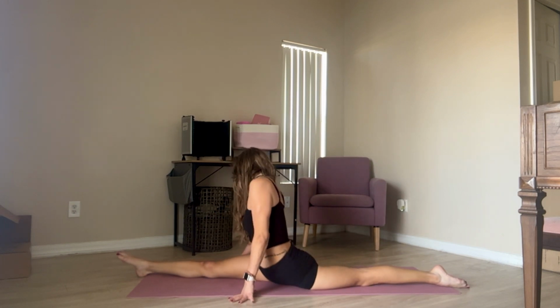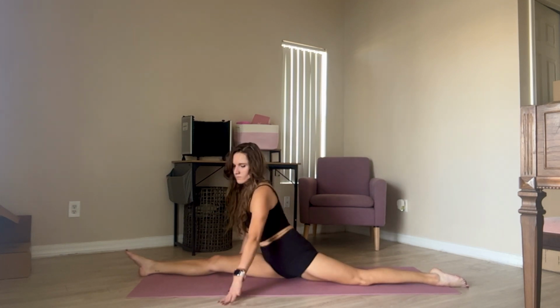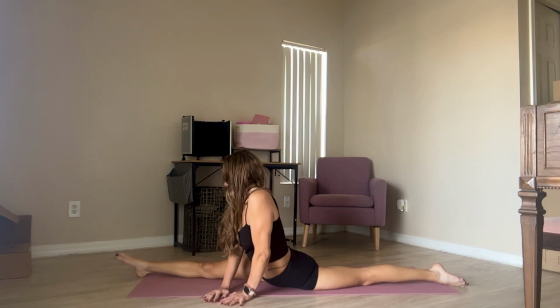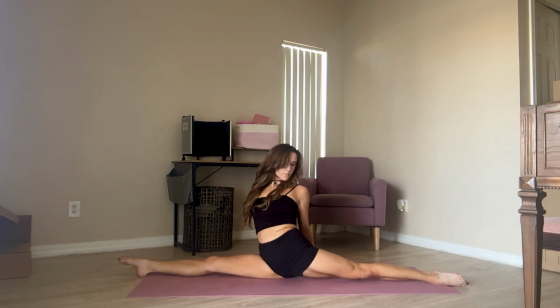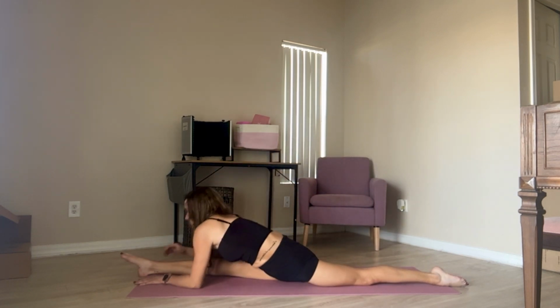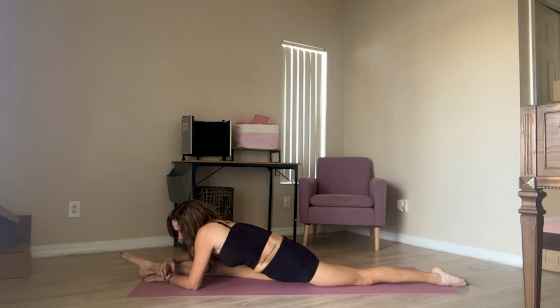And then bring your hands to the mat. I would encourage you to try this one. Just rocking from side to side, hitting some different angles. Now hold on one side. Now hold back on the other. You can fold over that front leg here.